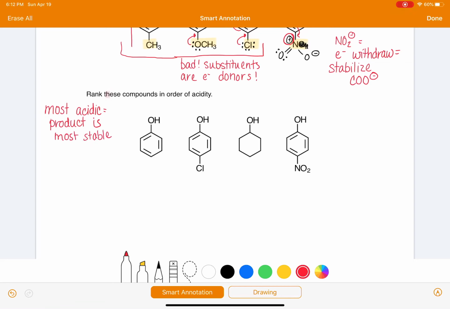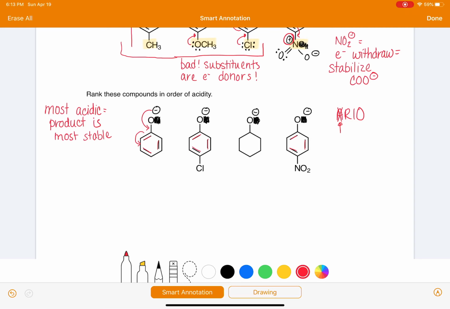So again, we want to think about what do these look like when they have been deprotonated. And hopefully we can use ARIO for this. We can't use A because the negative charge is on the oxygen for all of them, so that's not going to be helpful. R is resonance. Do we have resonance, yes or no? And for most of these, because we have the benzene ring, we are going to be able to move electrons down and around the ring. And maybe those resonance structures aren't going to be great, but they will exist.